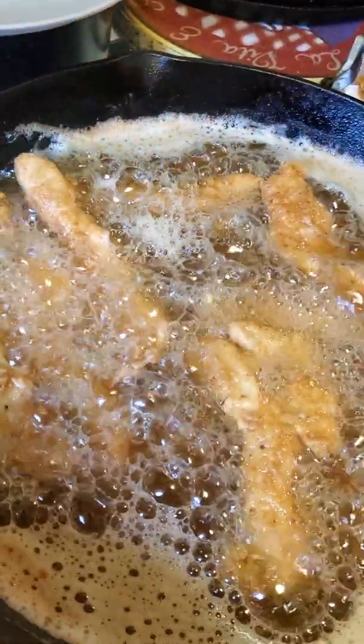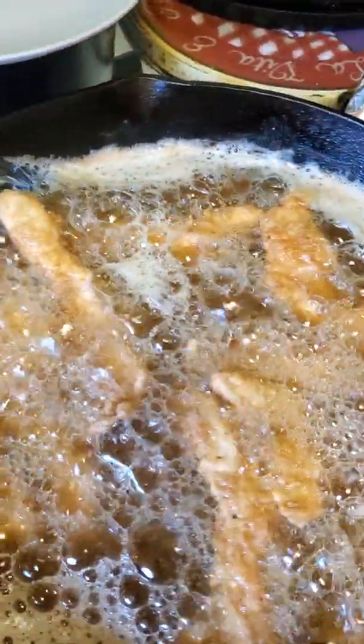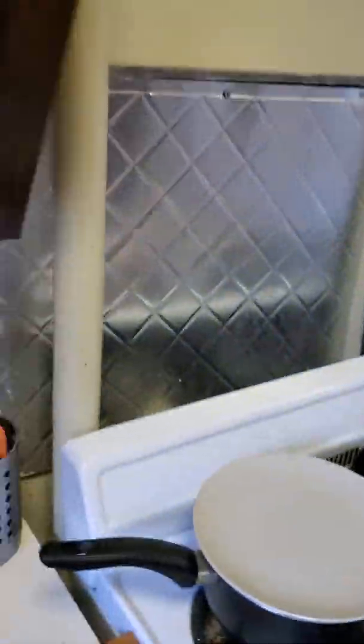Well, folks, dinner's almost done. My chicken is frying. Let me show you again. Frying in there. That's how it looks. And my mac and cheese is in there. It's kind of warm. And my collard greens are in there cooking. And yeah, pretty soon, about another 5 minutes, we shall be eating, and I'll show you how it turned out.